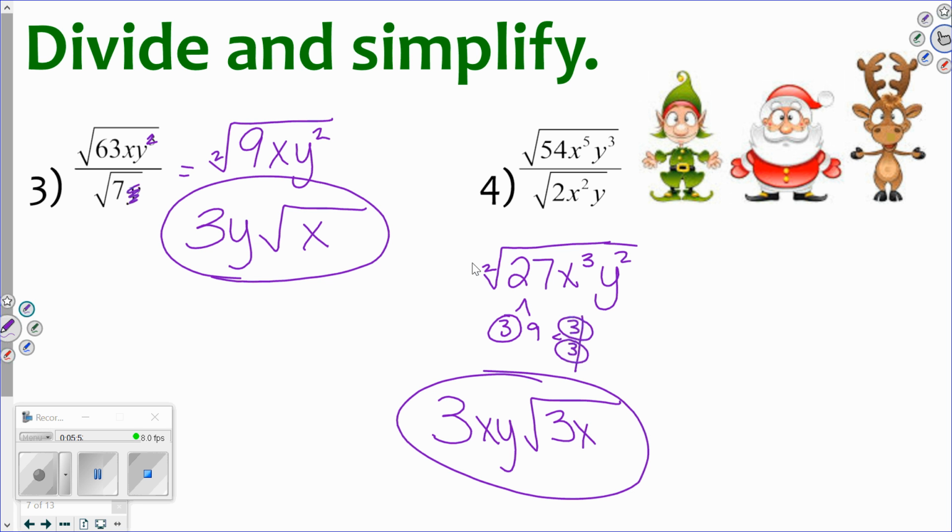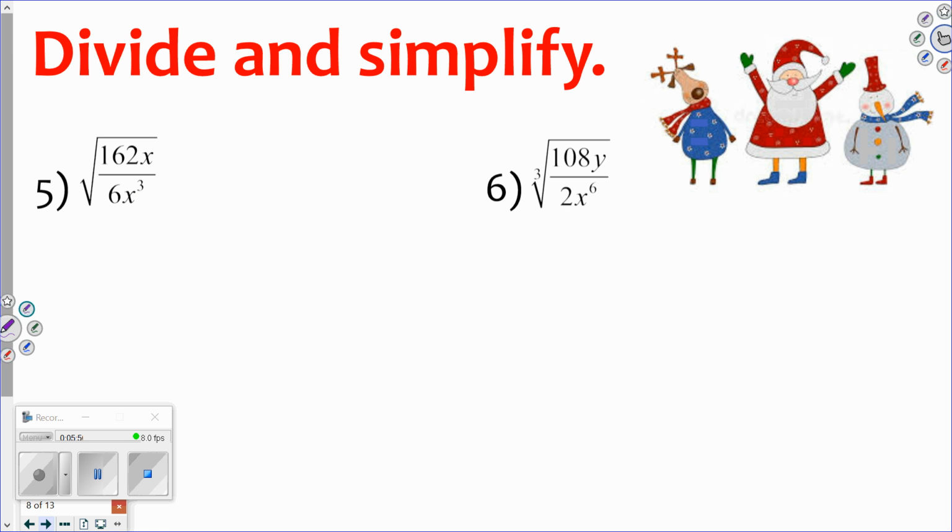How are we feeling so far? All right, 162x over 6x cubed, all underneath. Yeah, it's 162 divided by 6. Does that divide nice? 27? So 27. And then x over x cubed is going to become, where's the x squared going to be? On the bottom. And again, you'd be like, all right, I want to cancel that x, and that one's going to turn to a 2, right? Just like what we were doing in the last chapter. So it stays on the bottom. Square root of 27.